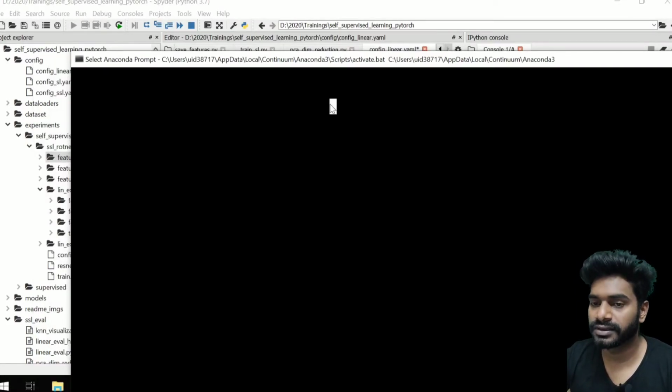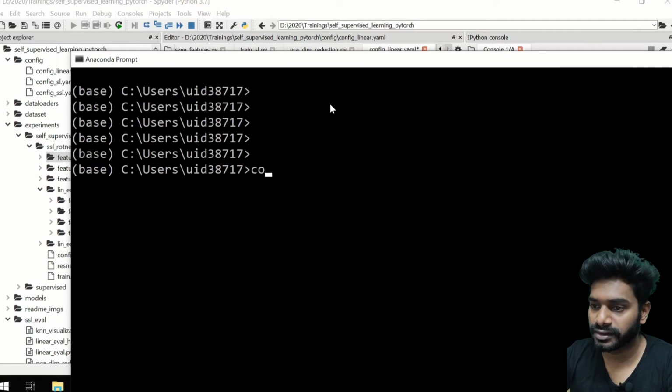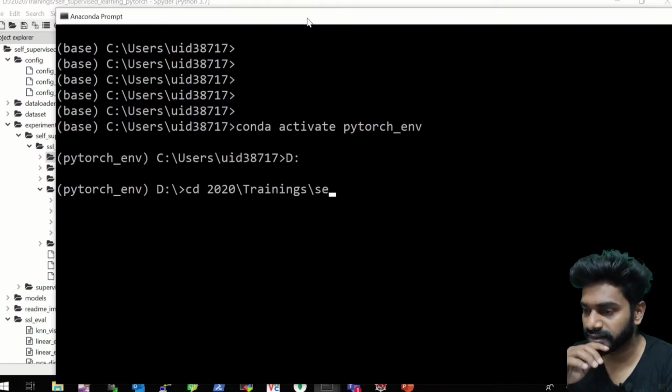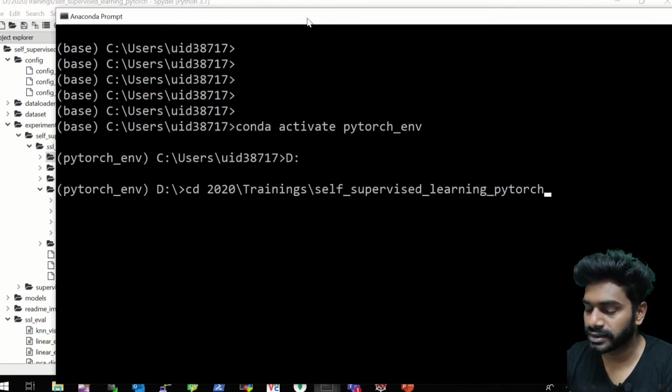So just to show you the result, I'll activate my environment, and then go to self-supervised learning, PyTorch, then under experiments, self-supervised learning, and then RotationNet.